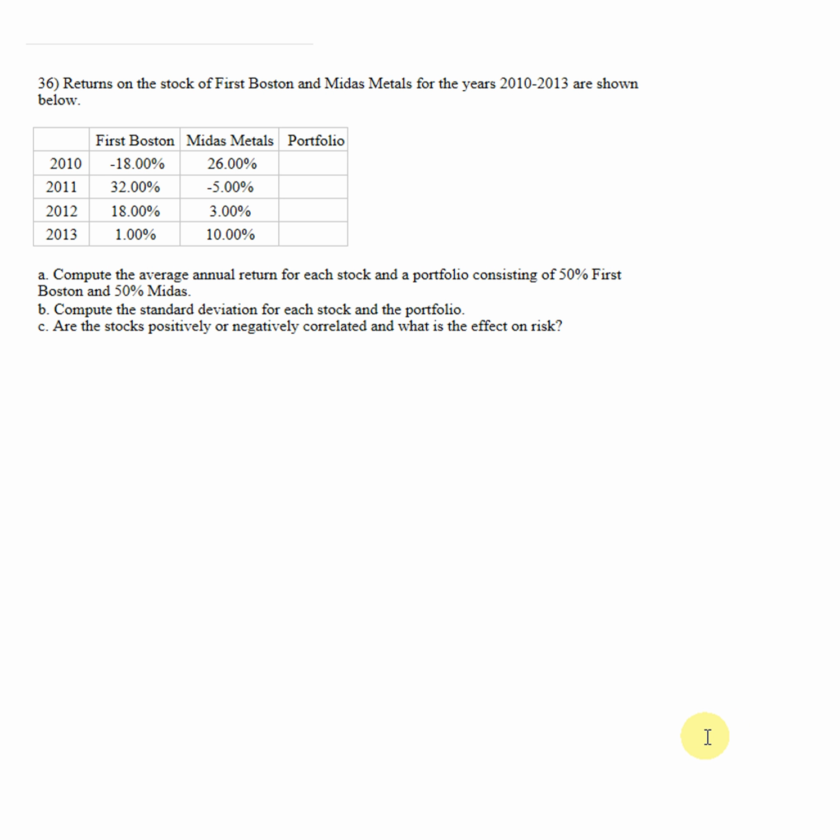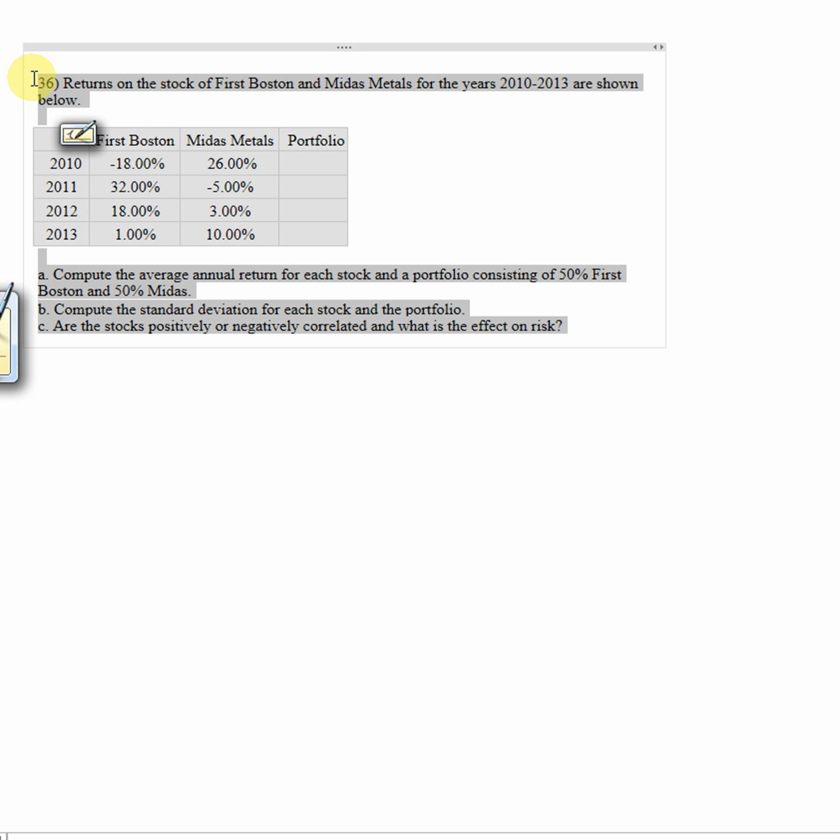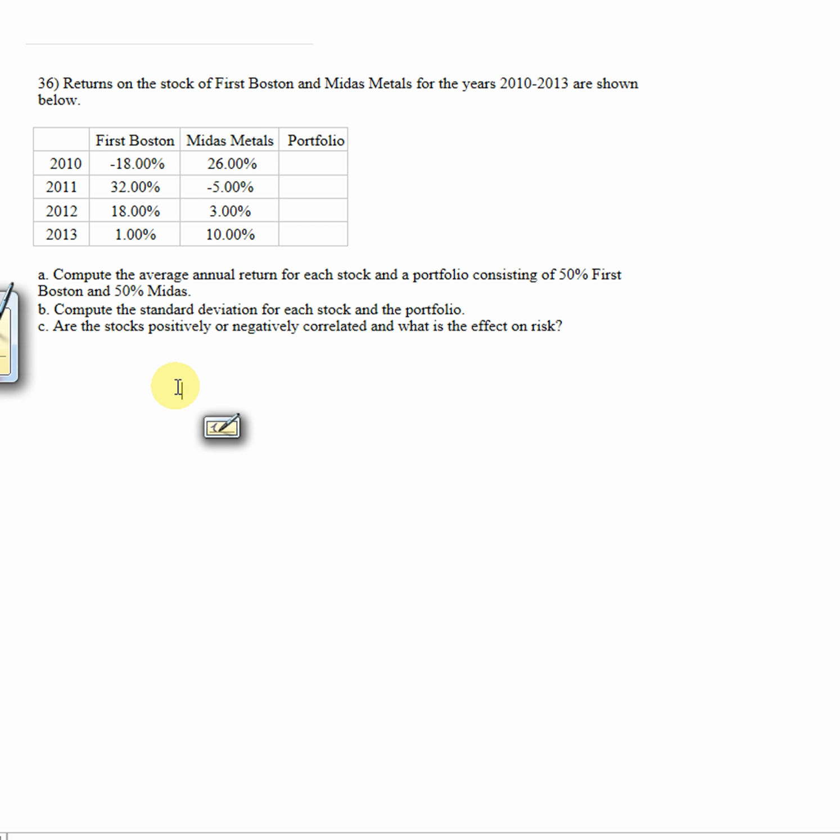Hi, in this video I will be solving the numerical questions that we had in the problem set, but we didn't have time to do them last Thursday, so we'll start with question number 36. So if you open the problem set now, you will see that question number 36 is this question here. It's about portfolio returns and individual standard deviations and portfolio standard deviations. Okay, let's look at this, what's given to us.